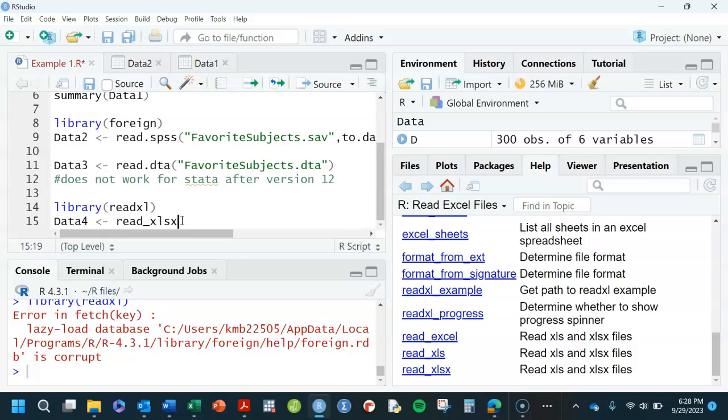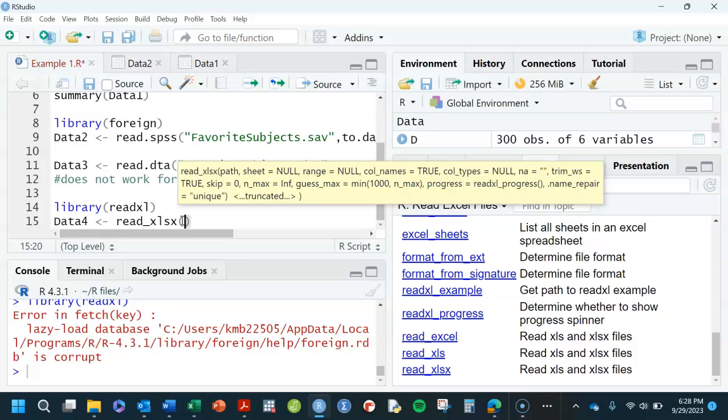Okay, read_xlsx, and you'll see again when I get here, it's giving me the options. Path is really the name of the file. Okay, and it's favorite subjects.xlsx. You'll notice up here sheet equals NULL. By default, it's assuming there's just one sheet.